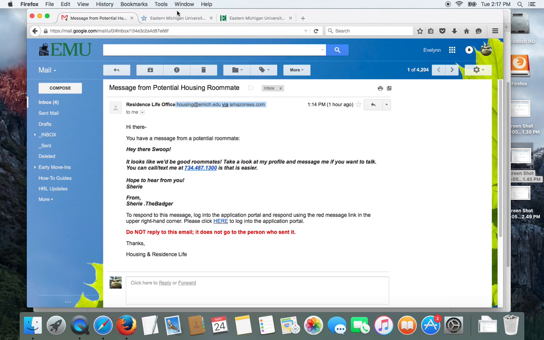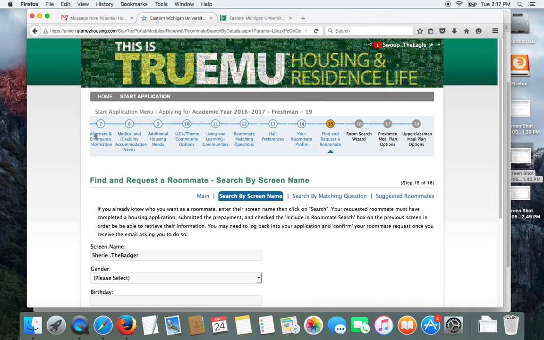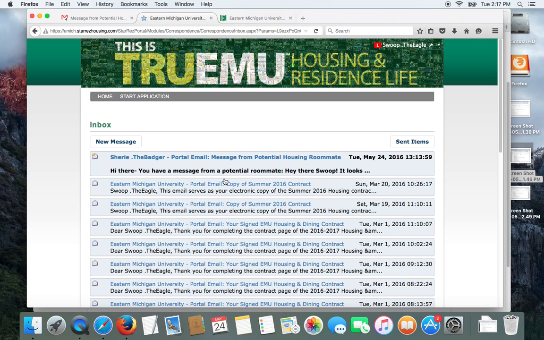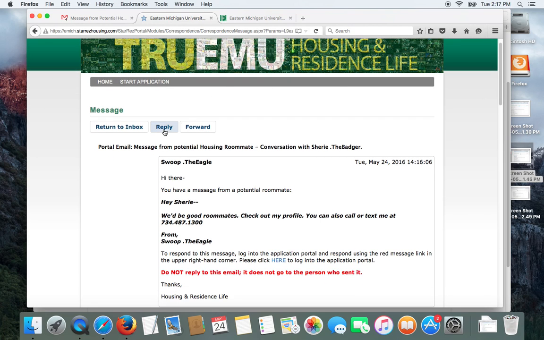So when you get emails like this in the application portal, when you log in, they'll pop up here in your message center. So you have your first name, and then the little red box with a number in it is your messages. So if I click here and I click on my messages, it shows, hey, here's that message from Sherry. And I can open it up and see the message that she sent me. And I can reply right from there to continue the conversation. Okay? And if I hit reply, send Sherry a message, Sherry will get an email saying, hey, you have new messages in the system, and she could log into the application and respond.